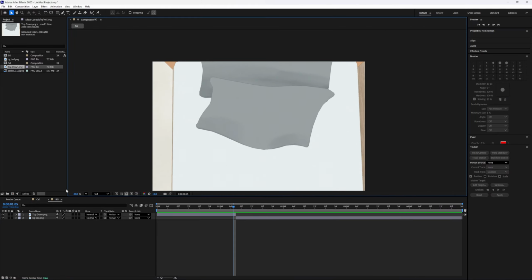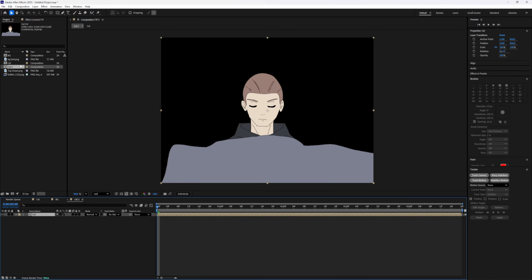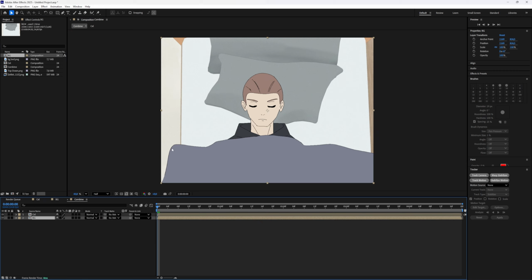Yes, it is. Right, and now I make another comp, and I name it combine, because here I'm going to import both of these into combine. I have a plan. It may not look like it, but I do have a plan.